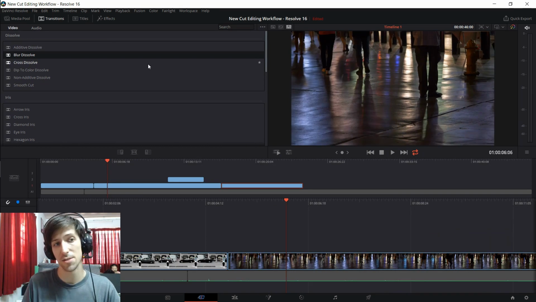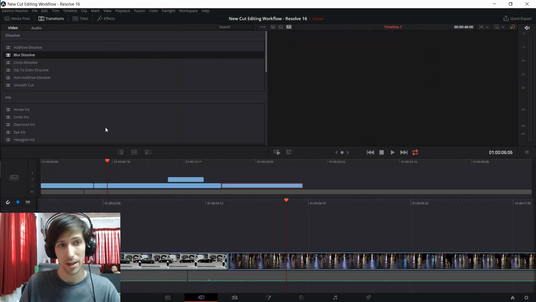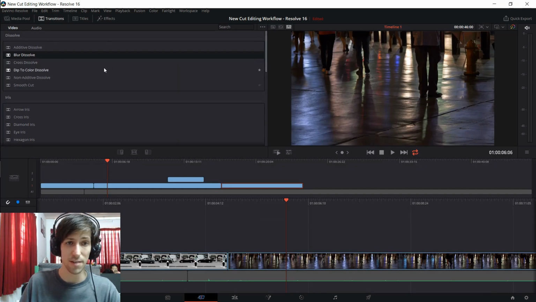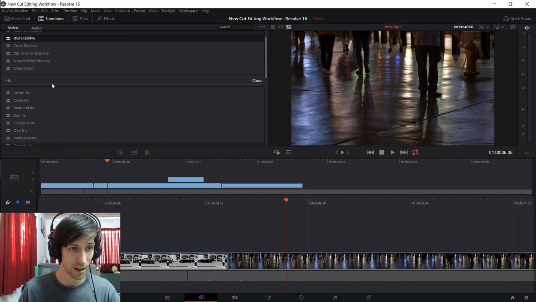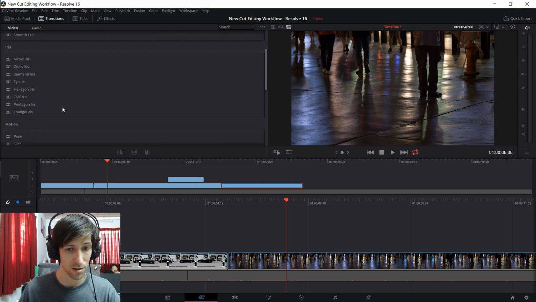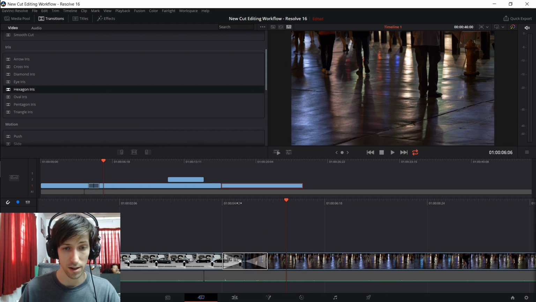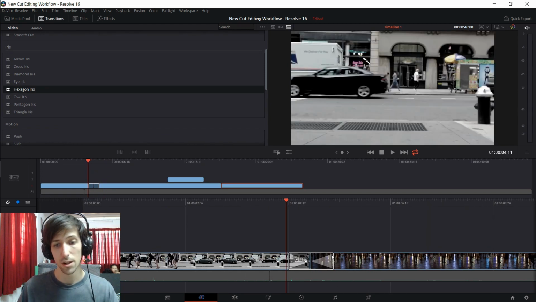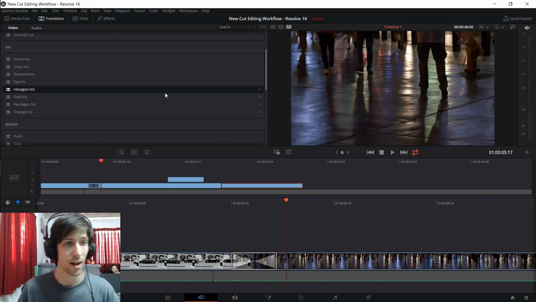Because there's less windows in the Cut tab as opposed to the Edit tab, it's a little cleaner and easier to see everything going on here, and that's obviously good for computers where you only have one monitor. So any of these transitions I want to add in, I can just drag those onto the timeline between two clips. Obviously, you can see that the snapping is quite good, so I'll just position that between two clips and we have a hexagon iris effect.